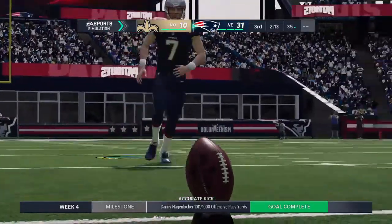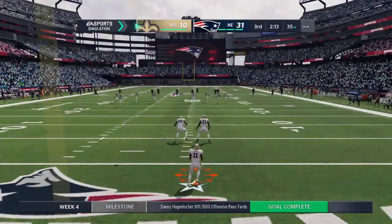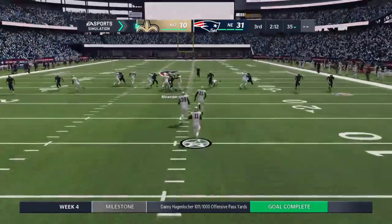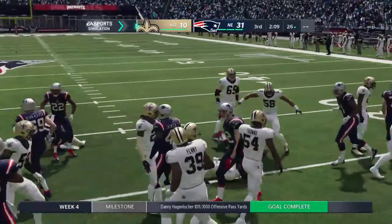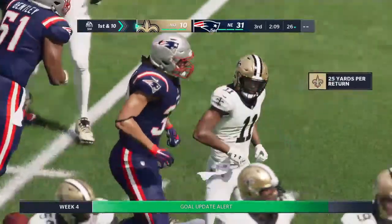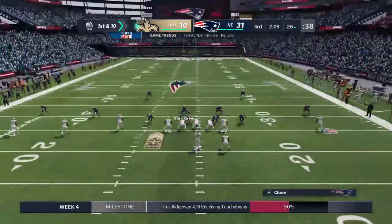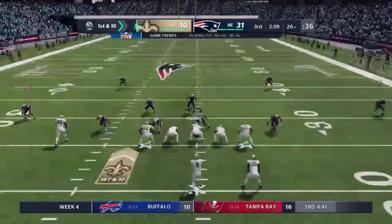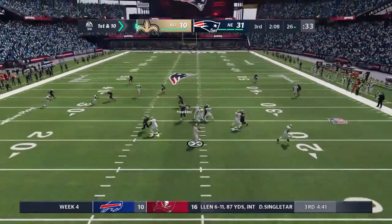Bailey now to kick it away after the touchdown. Fielded a couple yards into the end zone. And they'll get him down right around the 25, actually the 26 officially, so a net gain of 1 there. Saints take over 1st down. The Saints offense on the field, ready to get their drive started. They're down 3 touchdowns to this point, needing to put something together as they have it 1st and 10.